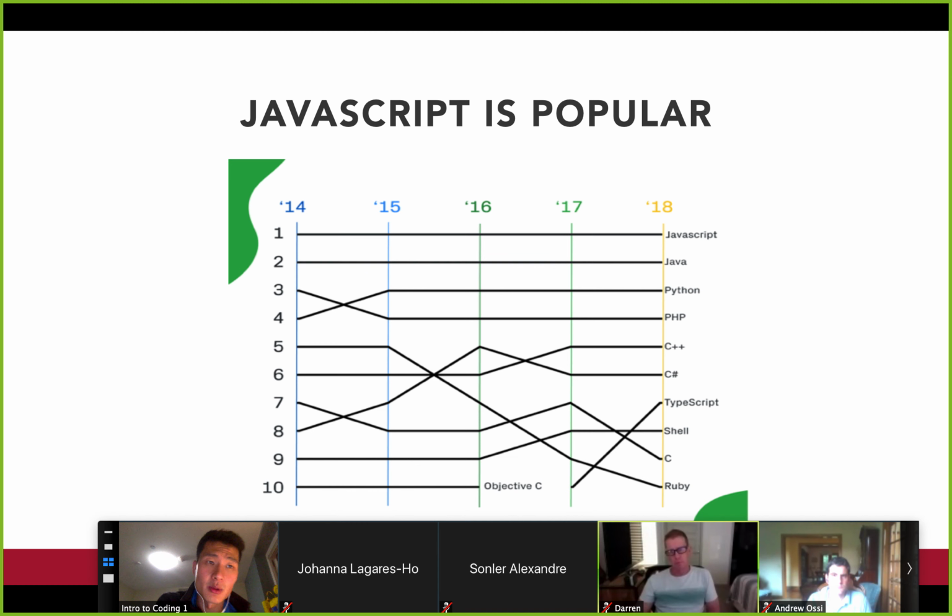That does bring the question up of, well, why are there so many languages? And the reason is because the languages do have different pros and cons, right? It's like asking, well, why are there so many different types of cars if all cars have four wheels and an engine? And the answer is, well, we need different types of cars for personal reasons, for performance, for comfort, etc. Same with programming languages. Different languages have pros and cons, but more or less for the things that we'll be working on in this class, JavaScript more than does the task, and it's also an incredibly flexible language, and we'll definitely be able to accommodate us for anything that we'll need it for.